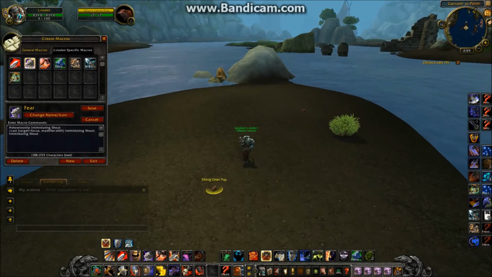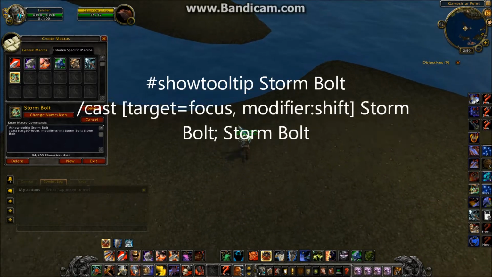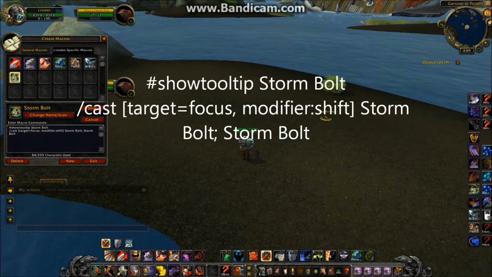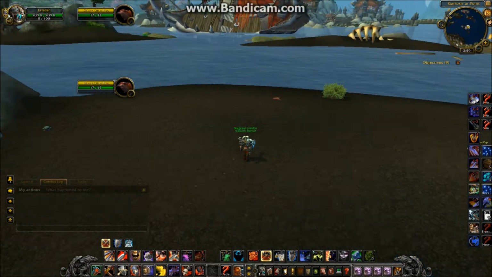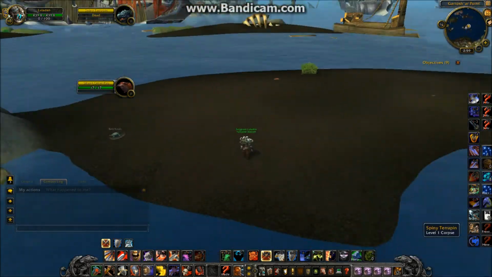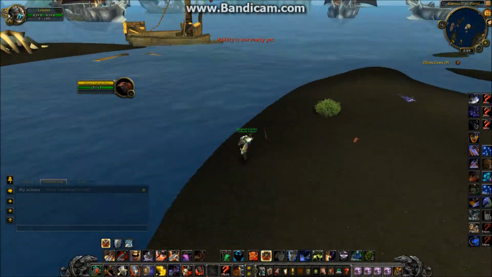The next couple of macros are just a variety of focus macros: Focus Fear, Focus Pummel, and Focus Stormbolt. Basically what this macro does is it lets you cast, for instance, Stormbolt on your focus target. I know these are pretty well-known macros, but this is just for beginners. So I'm not even targeting this guy. He's my focus, and I shift Stormbolt, and it hits him.